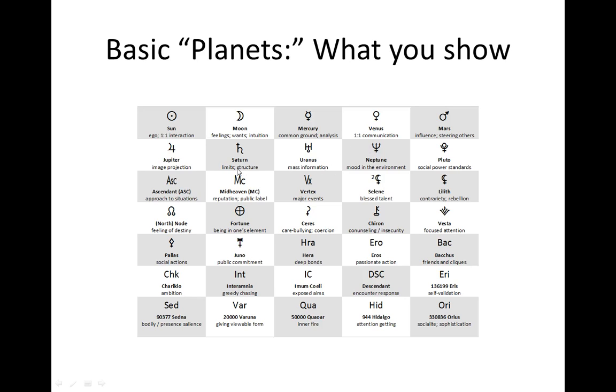By the way, just to kind of clear something up, when we get to the signs in another recording, we'll see that the astro wheel is divided into 12 sections, and the first four are about you internally. The second four, which would be the Sun, Mercury, Venus, and Mars, are about your interaction with others, like in front of you. And the last four are about your interaction with the world.